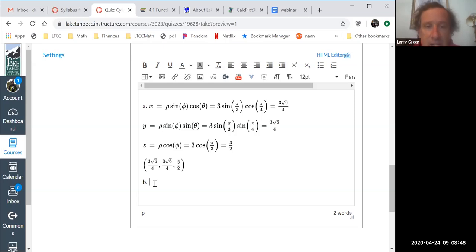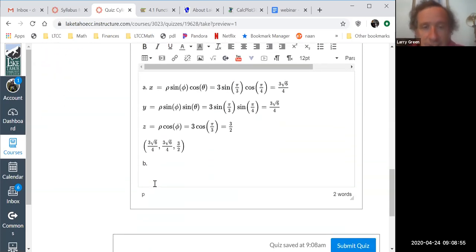Any questions at all on the rectangular coordinates? Okay, now I need to go to cylindrical coordinates. The good thing is I know my z already, because z is 3/2. That doesn't change because cylindrical coordinates keeps it. So now we need to find out what this is in cylindrical coordinates. But the nice thing is cylindrical coordinates aren't so bad. We could actually go either way. We can convert from rectangular to cylindrical because we got our rectangular, or you can convert from the spherical to cylindrical, whichever works better for you.